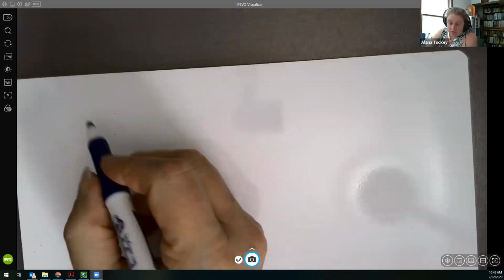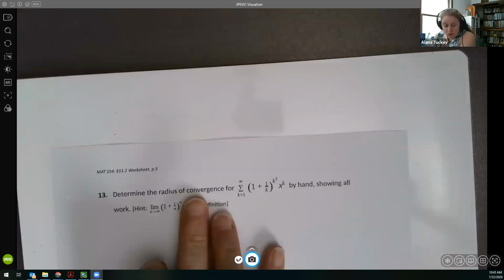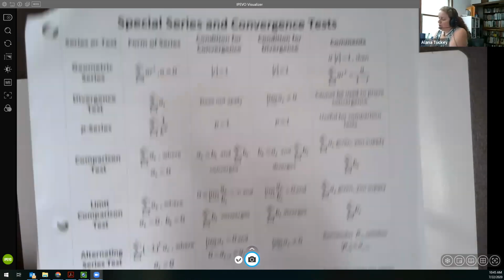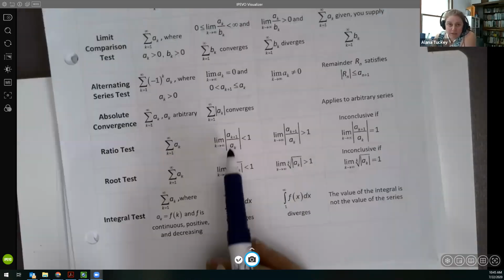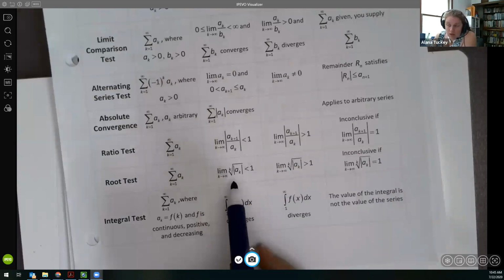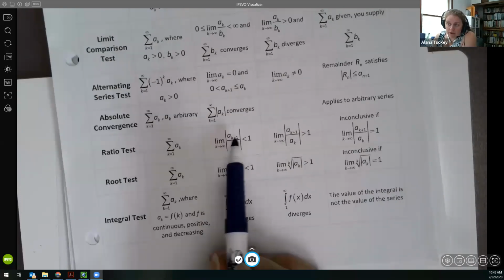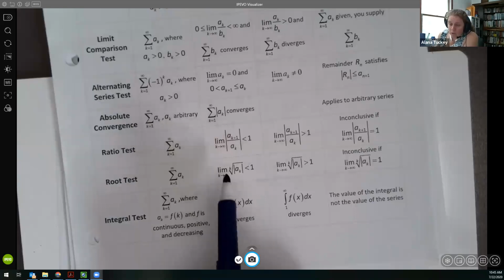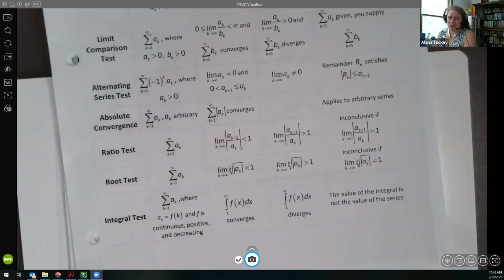Okay, so let me write it down. So I would do the root test because it wants you to find the radius of convergence, right? So that's either ratio test or root test. The interval of convergence, I've used this page so much, it's ripping. The interval of convergence for the ratio test or the root test, they both have to be less than 1, right? So either one of these will come up with an interval of convergence for you. We don't use the root test as often, but for this one, it's the way to go, right? The root test.